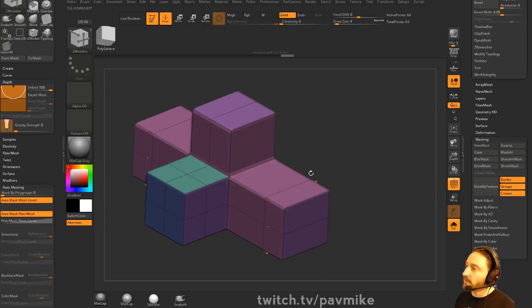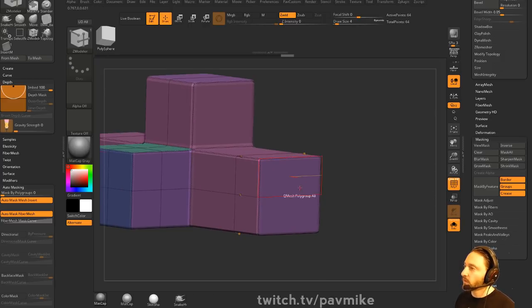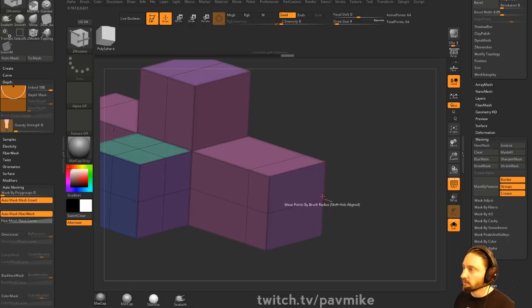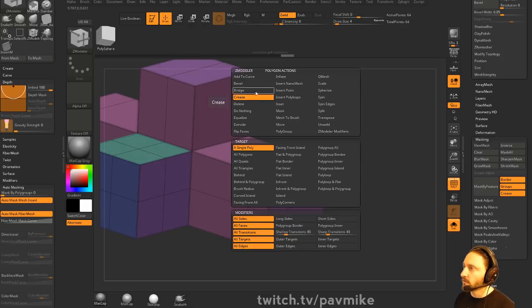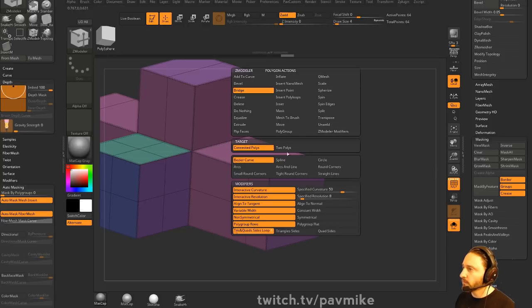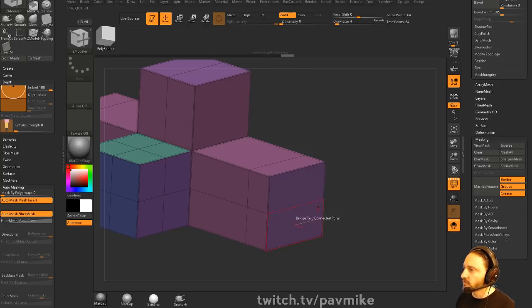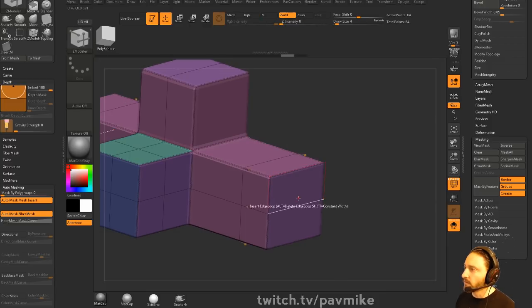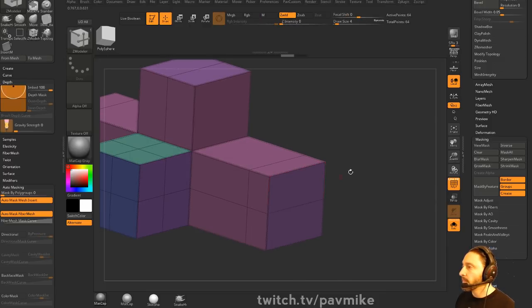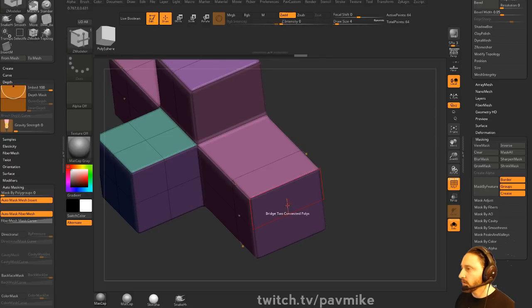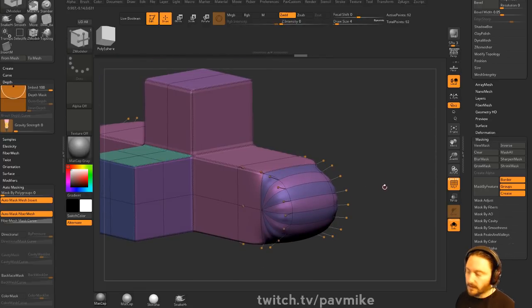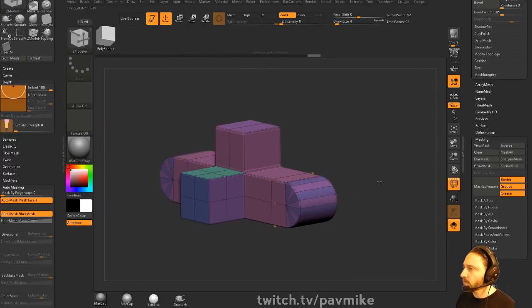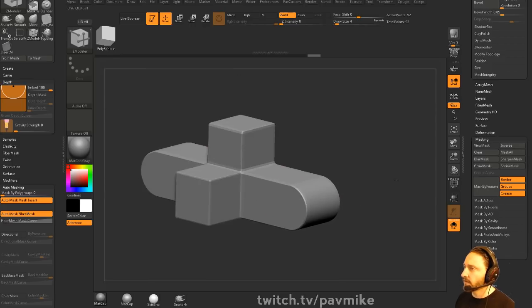Or alternatively, because this is so sharp, this is where I would use something, let's do this. So if I go here, and we'll just do this old bridge, bridge connected polys, circle, specified curvature of 100, resolution of 8, aligned to normal, triangle sides. And now I can just quickly put in stuff like, we gotta wait, come on, where is it? There it is. And now we'll do another crease. So we can start getting stuff like this, nice and smooth.